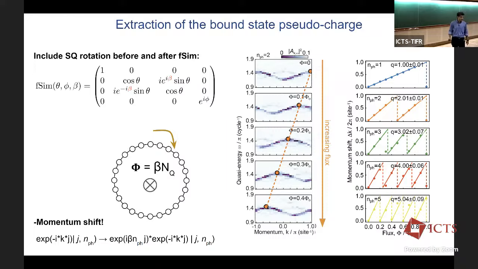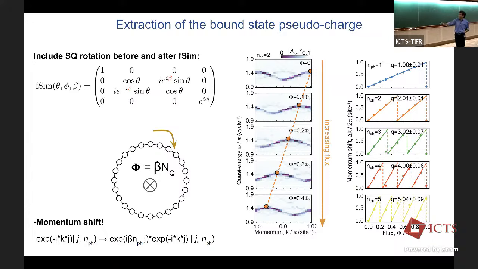Okay, now the degree of freedom that exists in this unitary evolution is that we can also apply a synthetic gauge field. So now the hopping can have a complex value. And the sum of these hopping phases is a synthetic gauge field that you can tune, the flux that goes through the loop. So you can really get this band to move as if you're penetrating a magnetic field through it. And you can measure the charge of these quasi-particles that we are creating.